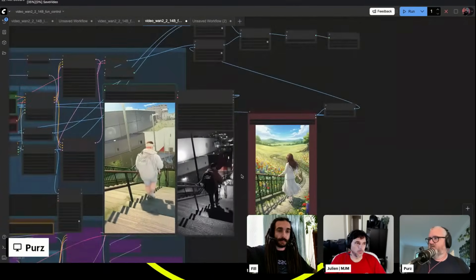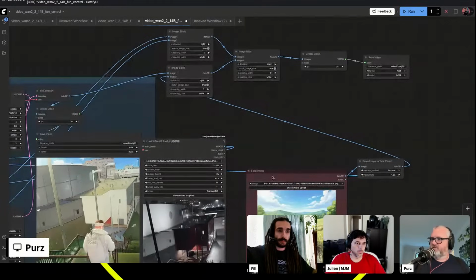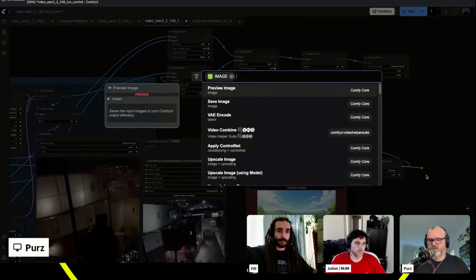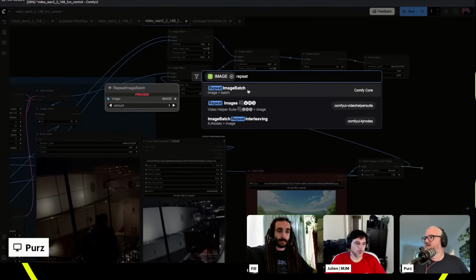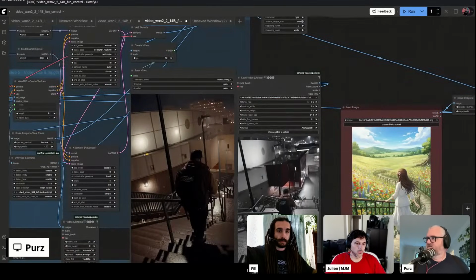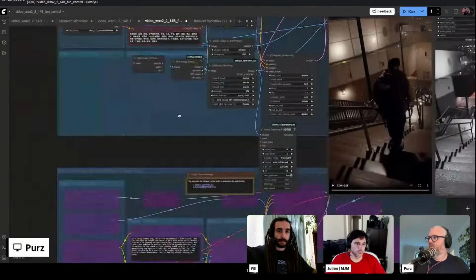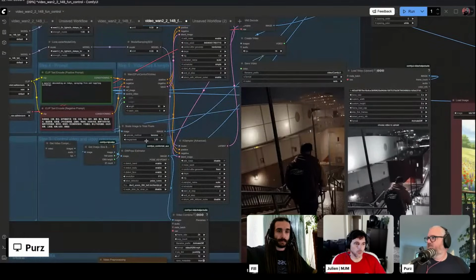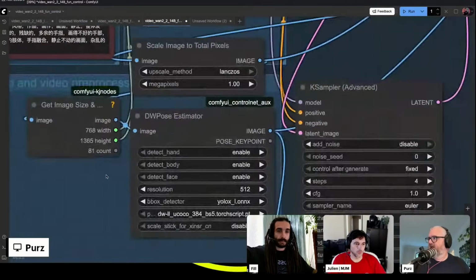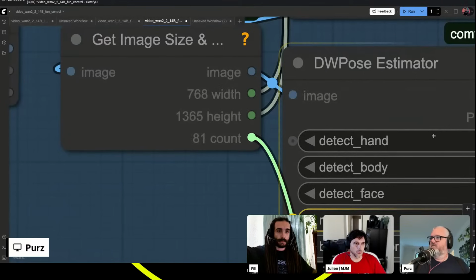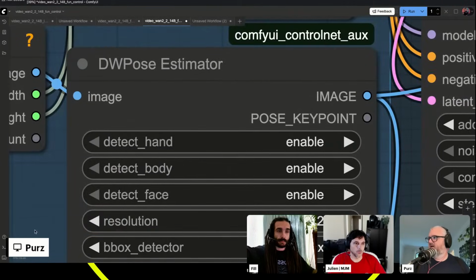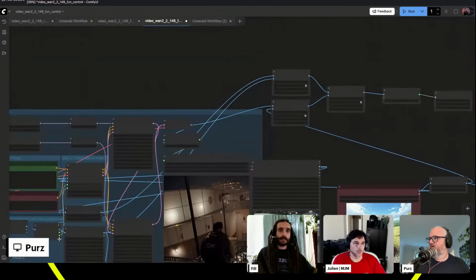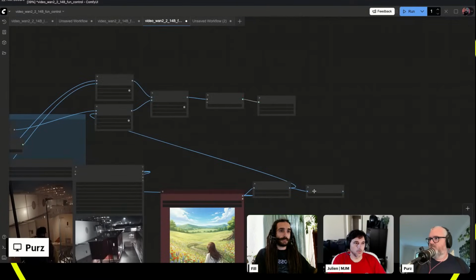So what it's going to do, actually, was one more thing we need to do, which I forgot to do, is repeat this. So we need to repeat image batch for the length of the animation, which is 81 frames. We actually have this value right here in the get image size and count node.